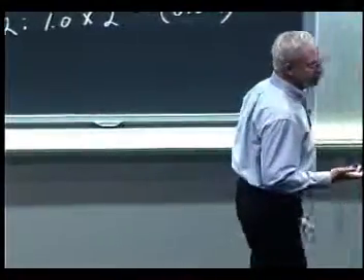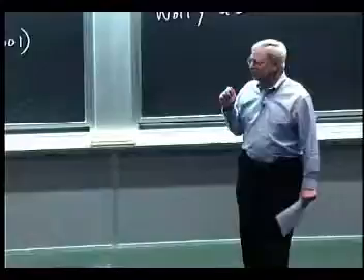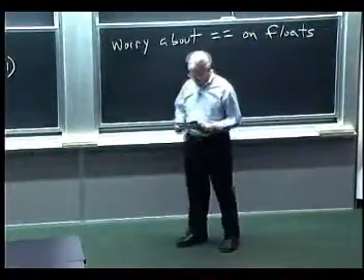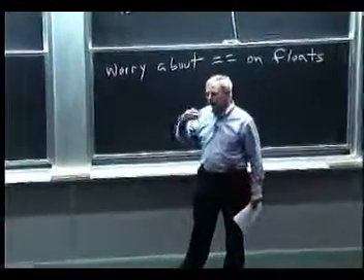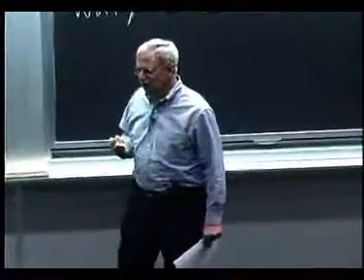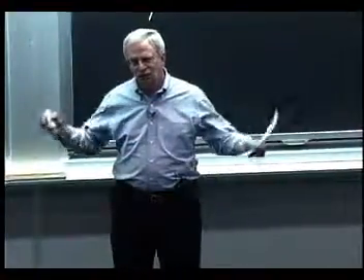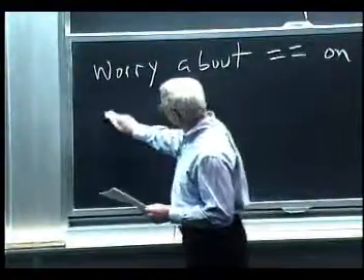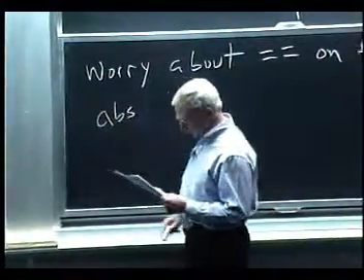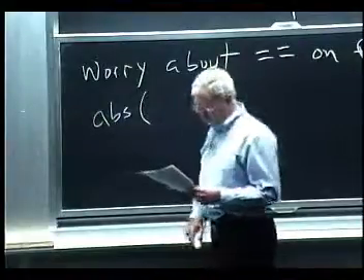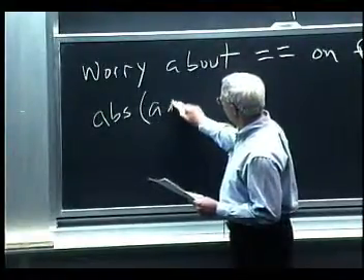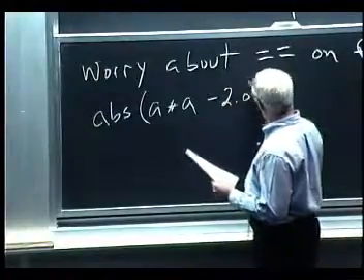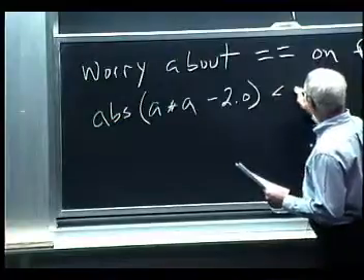What this tells us is that it's very risky to ever use the built-in double equals to compare floating points. In fact, you should never be testing for equality. You should always be testing for close enough. So typically, what you want to do in your program is ask the following question: is the absolute value of a times a minus 2.0 less than epsilon?